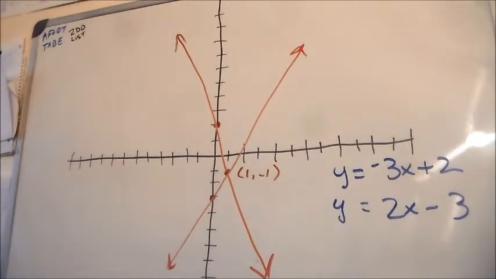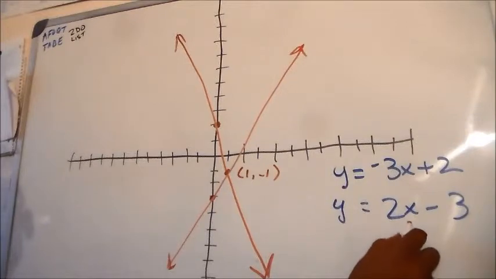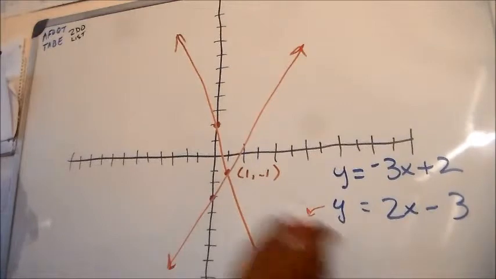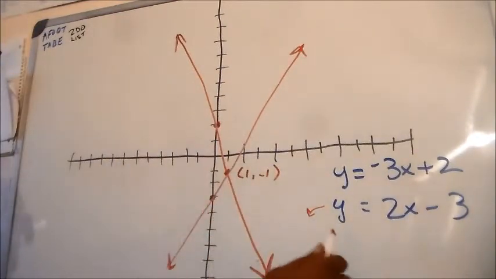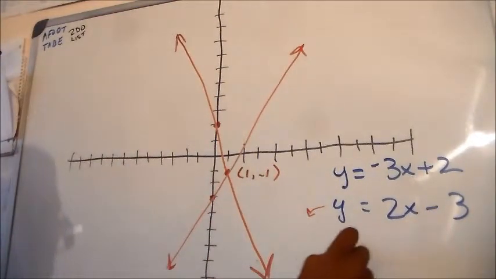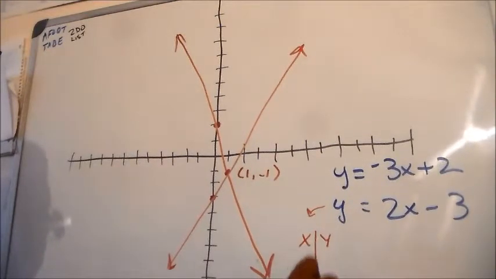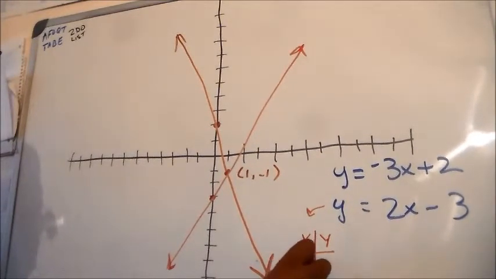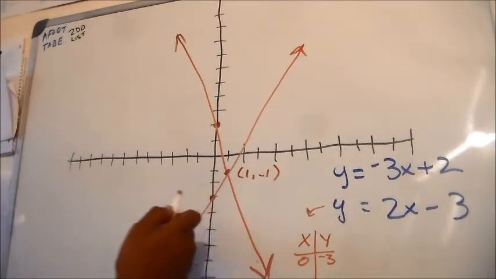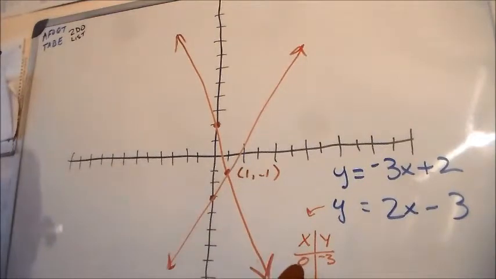Now, another thing you could have done was come up with other points by inserting 0. Let's say we made a table for this equation and we're not going to do the rise over run method. We're just going to plug in and make a table. We already know, in this case, negative 3, because we're equation B, is going to be the y-intercept. So we need to find some more points.